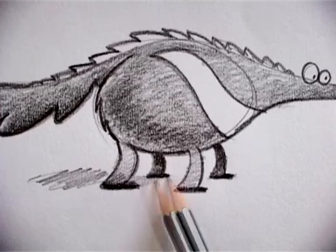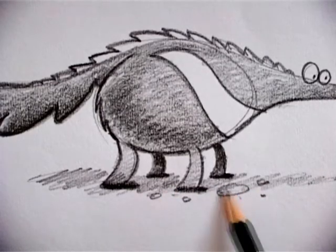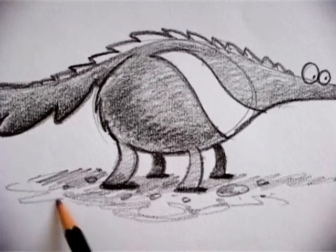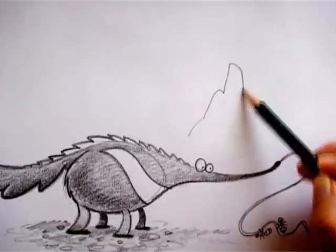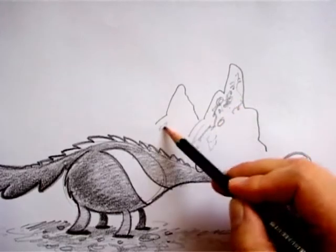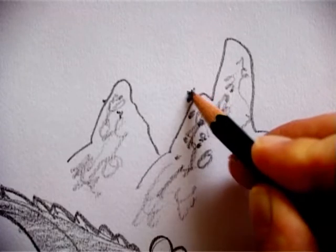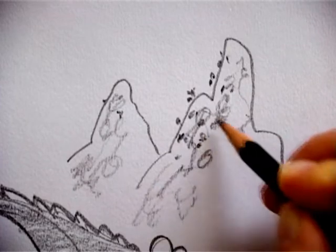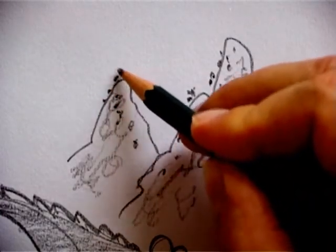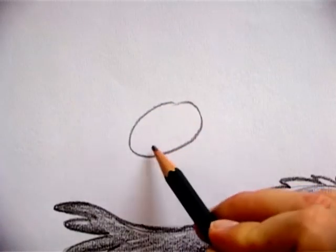Then I add the shadow on the ground. And a few rocks and texture to the ground. I think I'll even add in some termite mounds in the background, with a whole bunch of delicious termites crawling around. Mmm, an anteater's favorite dessert. Finally, I draw my signature, this time in the form of a sun.